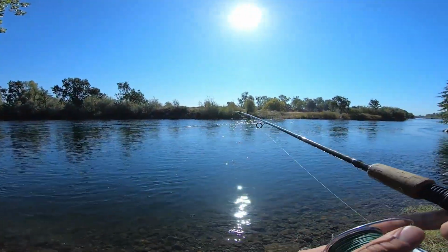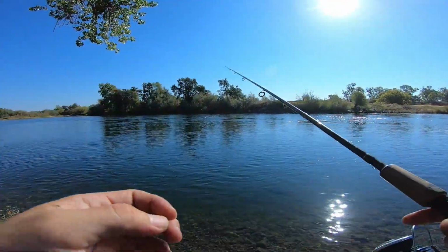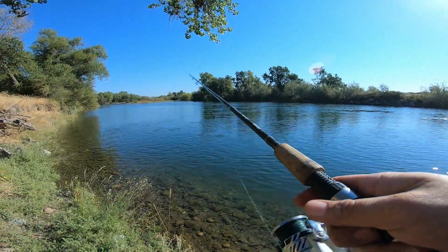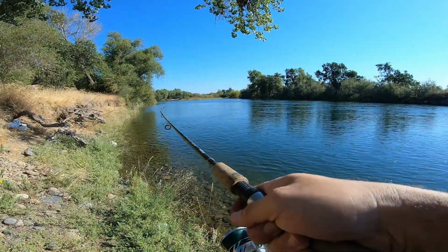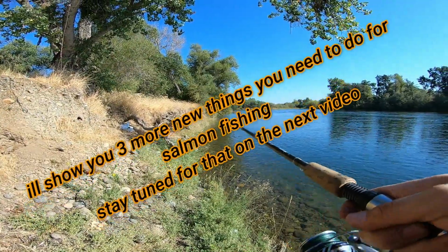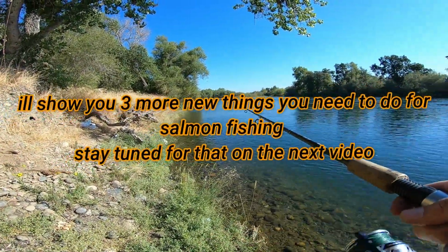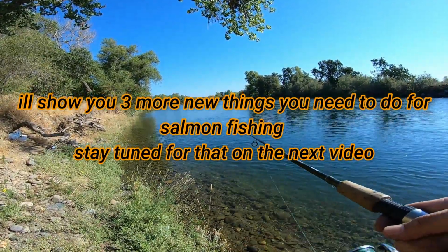But yep, that's the things you need to get: your rod, your fishing license, actually three things, and your string for now. That's what you need. That's the first thing I recommend. Then after that, I want to teach you how to do some knots, how to tie your hooks, how to tie your stuff. Very important that you learn how to tie your strings.